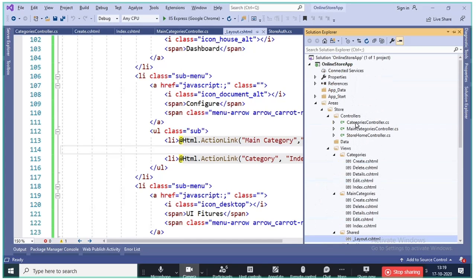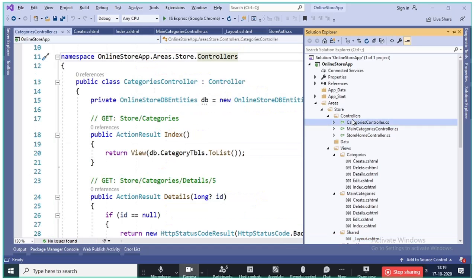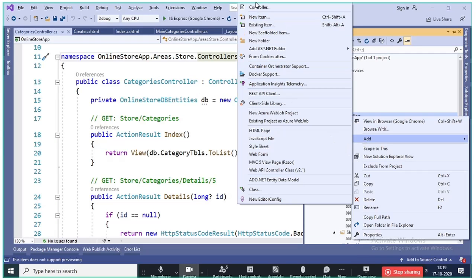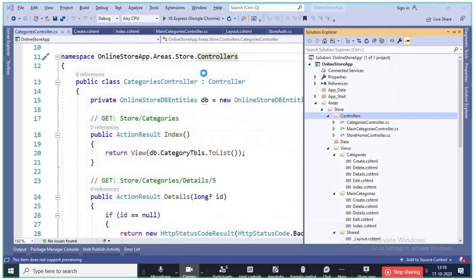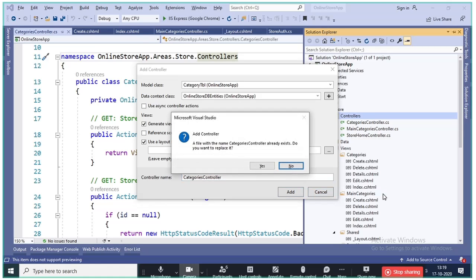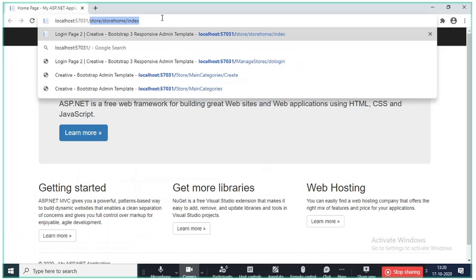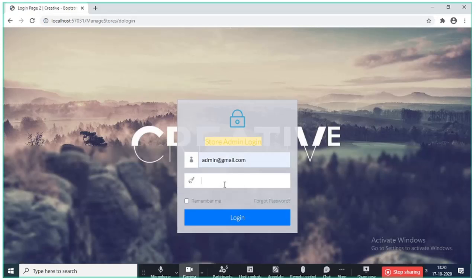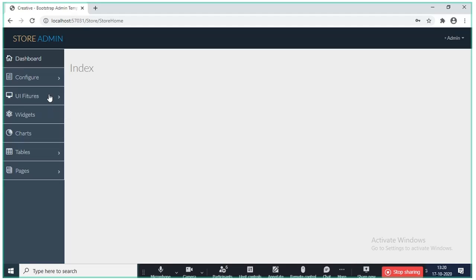So we'll regenerate it. So how can we do it? We'll add here a controller, and we'll say category here and we'll say categories. We're saying already available. We'll just say store home index. We'll do the login here. And here we'll say category. Now if I say new category, it's expected to get this, but it's not getting it.